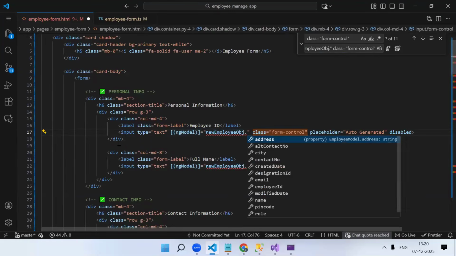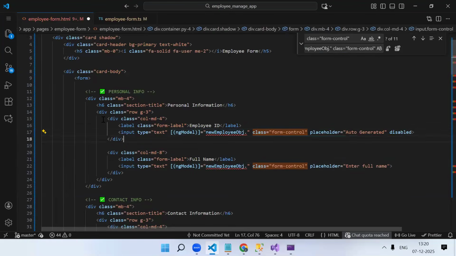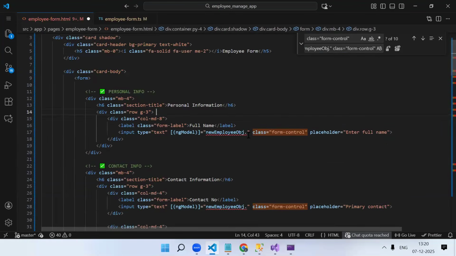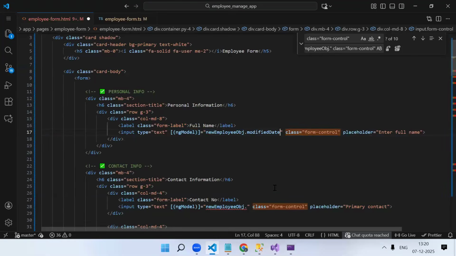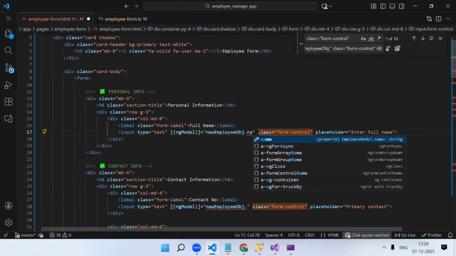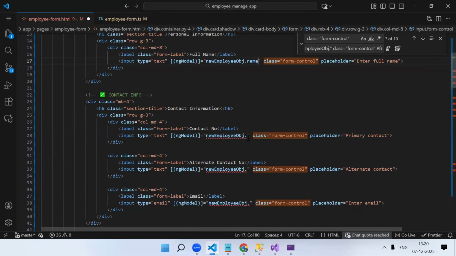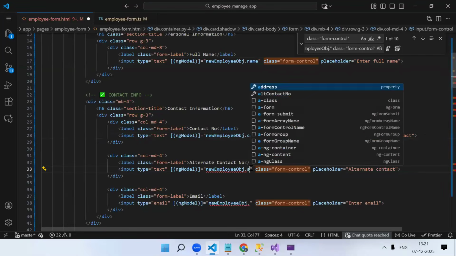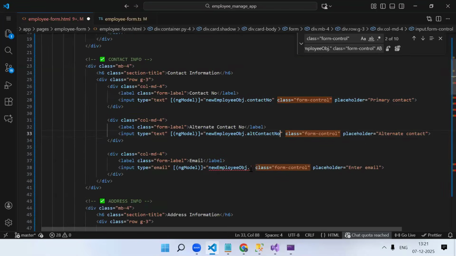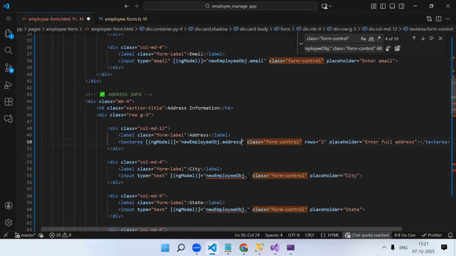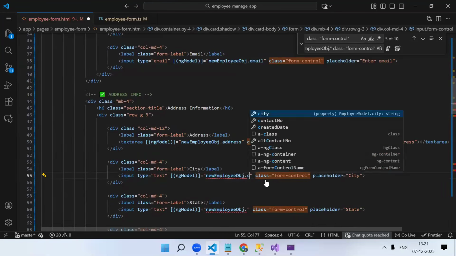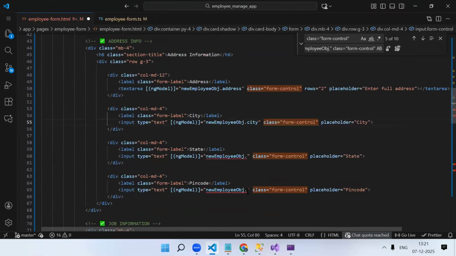Now you can just bind the field. So employee ID, we don't have to show. Let's remove this for now. We don't need this full name. Since we bound it properly with our class, all the properties will be in IntelliSense, right? So name, then we have contact number, alternate contact number, email. Once we are done with this, we will be able to see that role-based hide and show and disable things. Let's quickly complete this first.